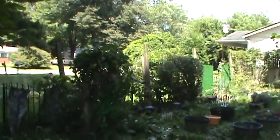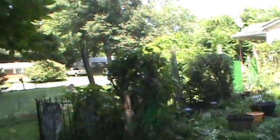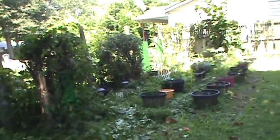So as you can see, I trimmed all the bushes with the new trimmer thing and got them all down because they were sticking way up, especially that grapevine bush growing on top of the old dead tree.